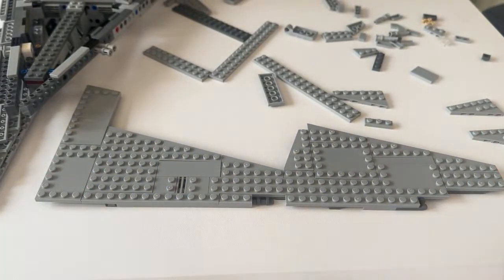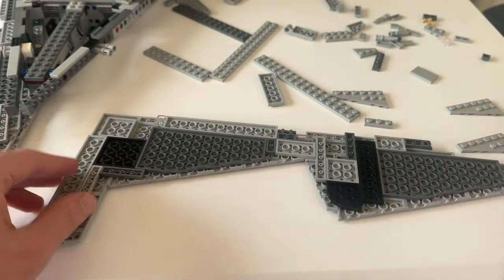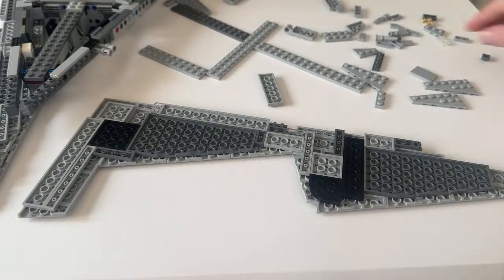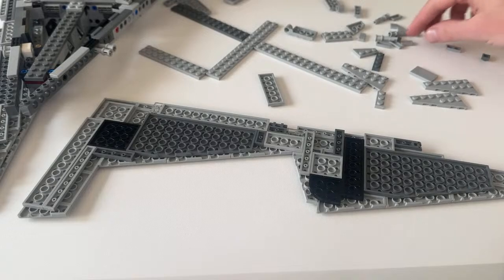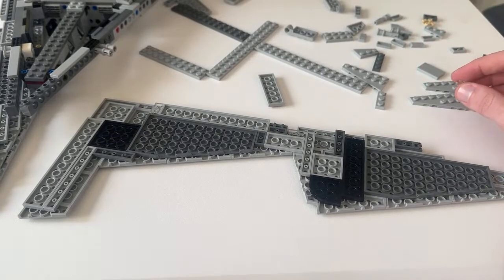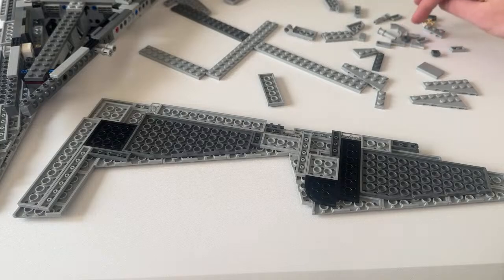There we go, looking good. Alrighty, the next step, we're gonna flip this bad boy over again. So they have the orientation on the page like this. There we go. And we need a couple 1x2s. So we need this guy and here, let's put this piece on first since I have it. So this piece is gonna go here. And then I need the other 1x2. Where are you at? There you are.